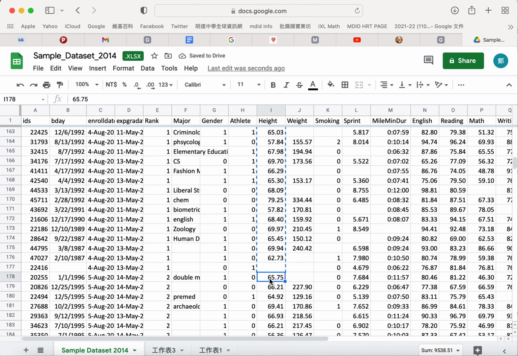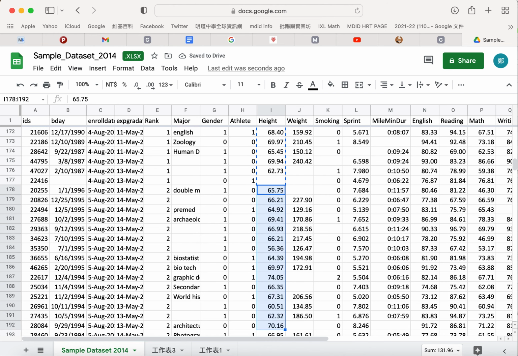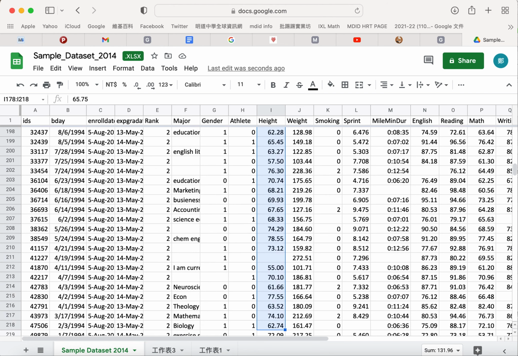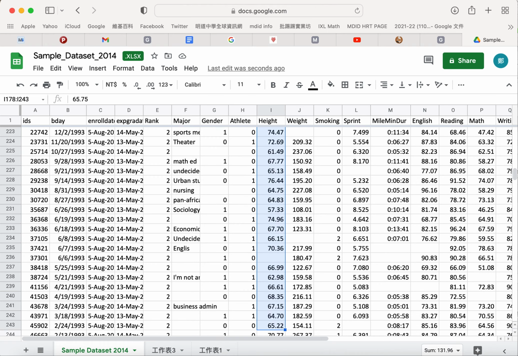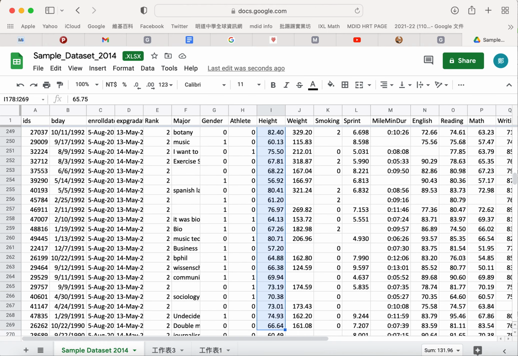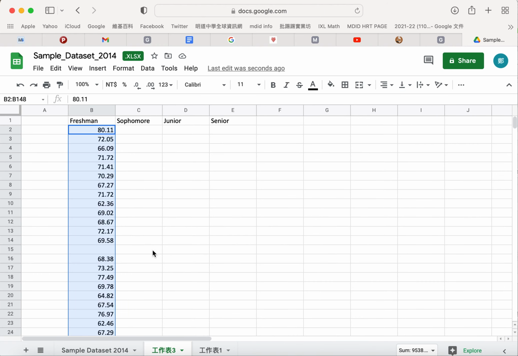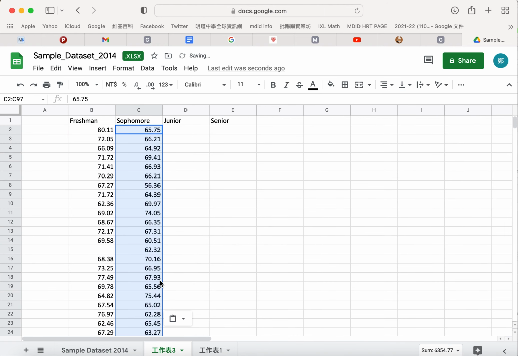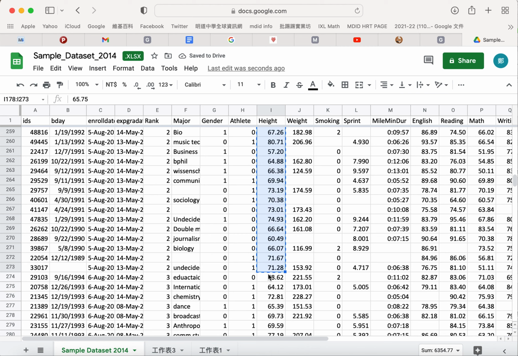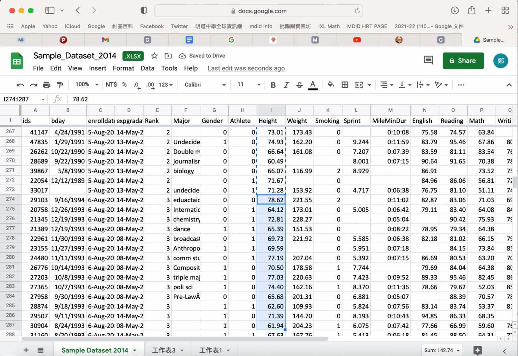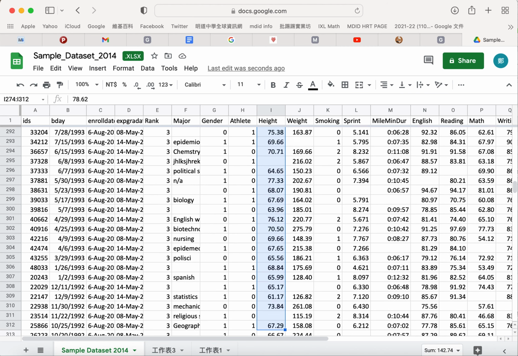And then for rank 2, which stands for sophomore, it goes up to row 273. Copy and paste. Just continue to do this again.